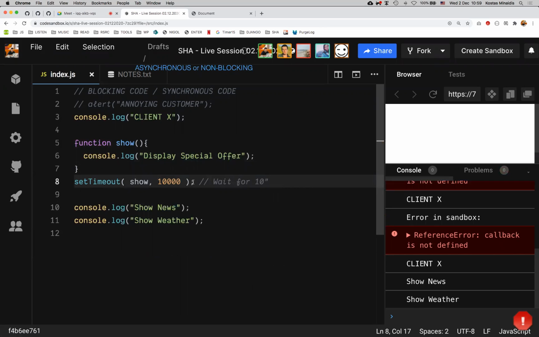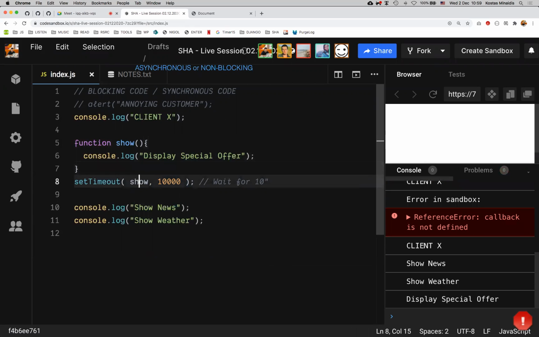And gets executed once some kind of asynchronous code runs. It's called a callback. We refer to these functions as callbacks because we give them the instruction, okay, go do a task, like set a timer for 10 seconds, and when this task finishes, call us back, come back to us and inform us that this task has finished. So this is why we use quite often the term callback for this kind of functions.